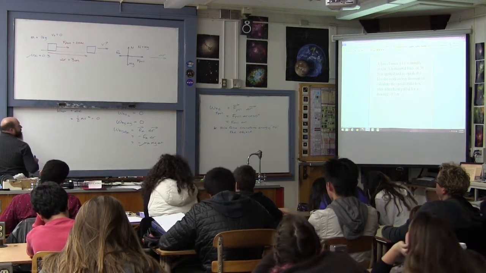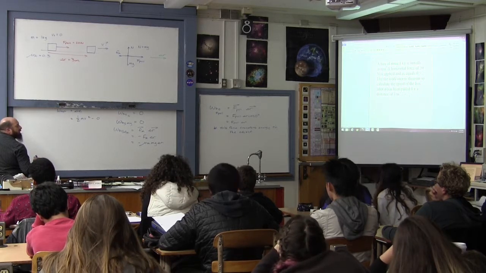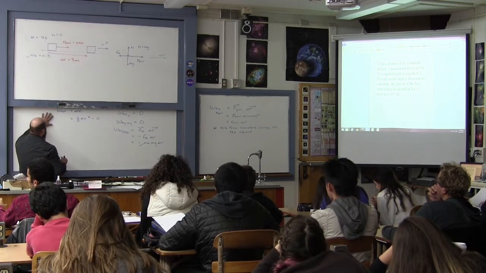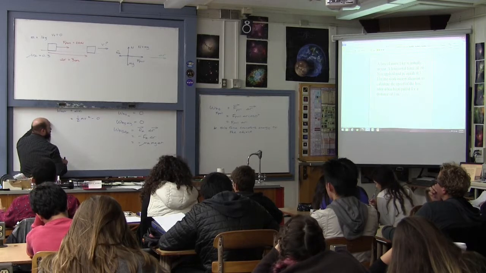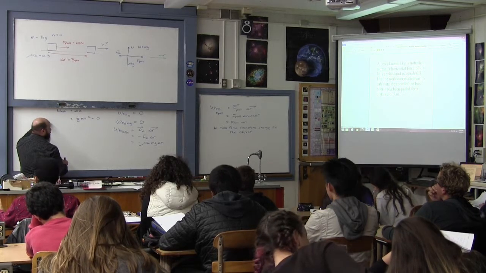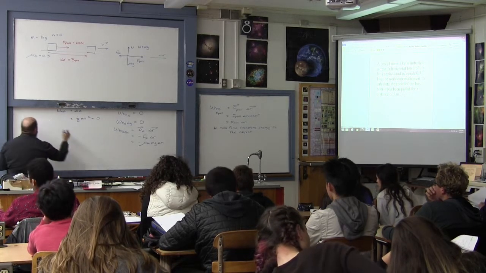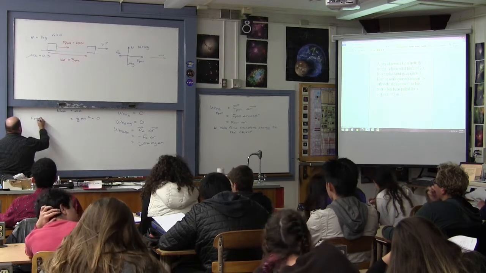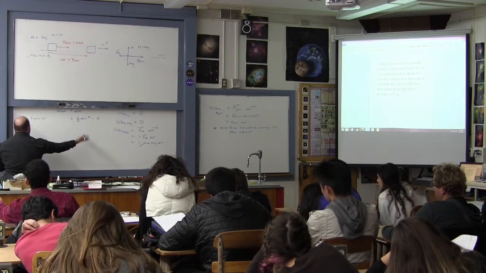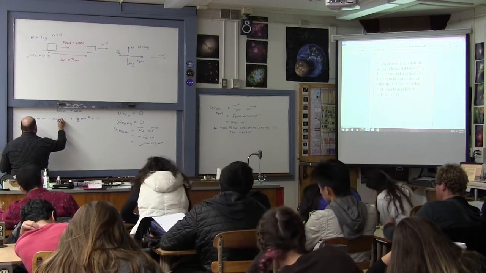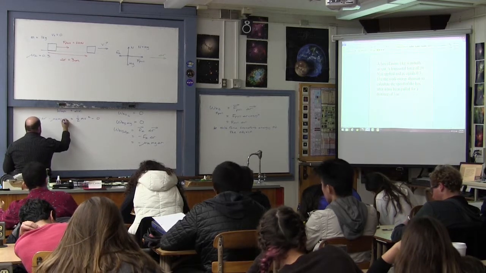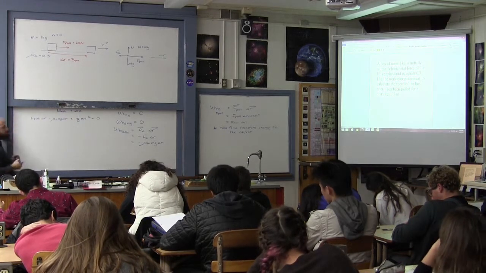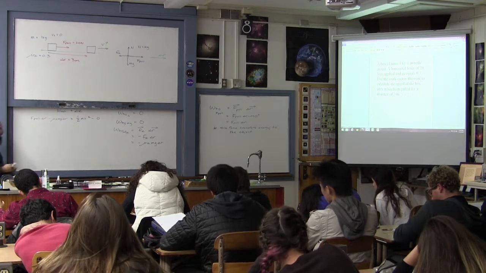Now that I have the work done calculated by all the individual forces, now we just add it all up. That's then what goes here on the left-hand side of my work energy theorem expression. So I have over there first the work done by F pull, plus right here the work done by friction, and then remember that the other two forces do no work, and then therefore I end up with this expression here.